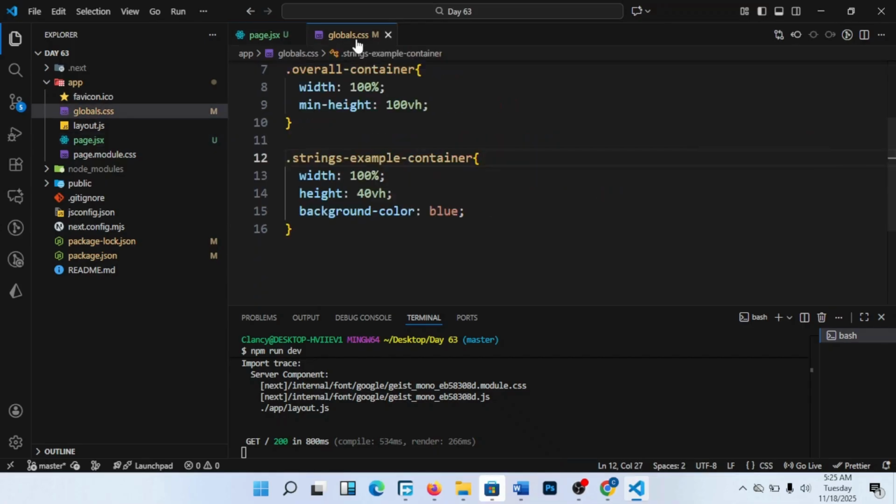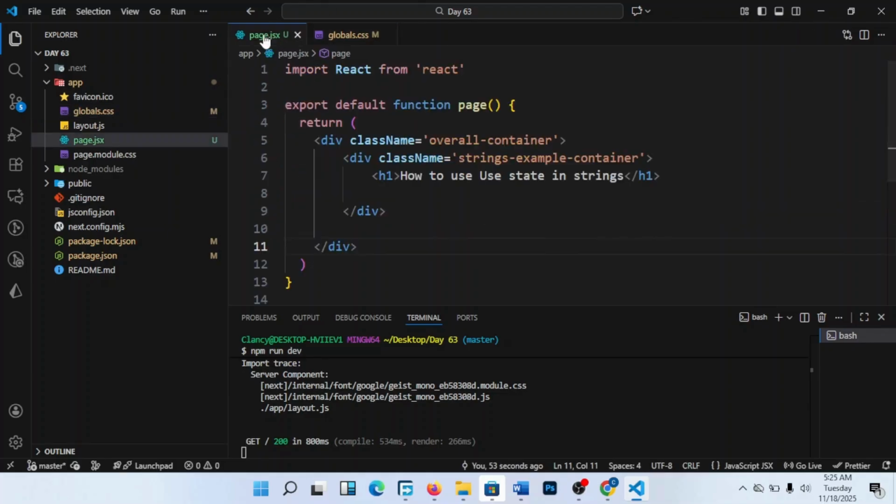So maybe I can put it in the center. Can I put this one in the center and we see? Or maybe I can just leave it. Okay.